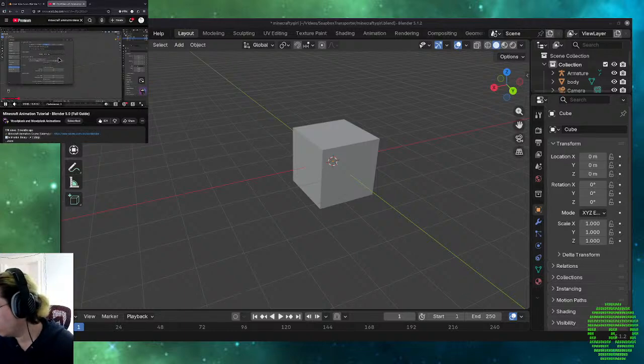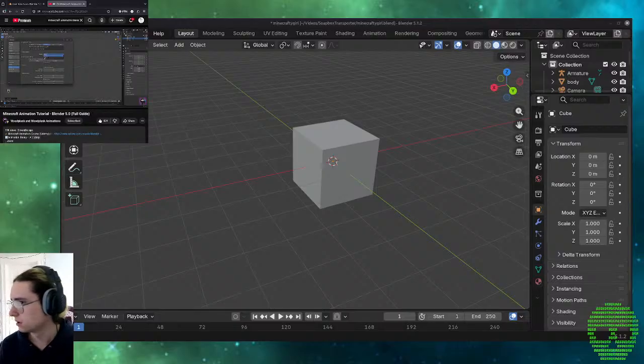One thing to keep in mind in Blender 5.0 as well is that if you go to backend, we have OpenGL and Vulkan. Vulkan is more experimental right now. A lot of people say it's actually going to speed up your viewport, but in my case, I choose OpenGL because whenever I enabled Vulkan, it was starting to lag my scene.